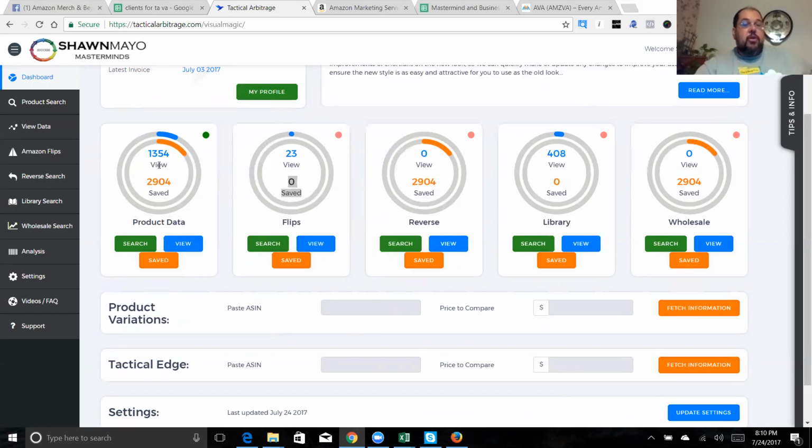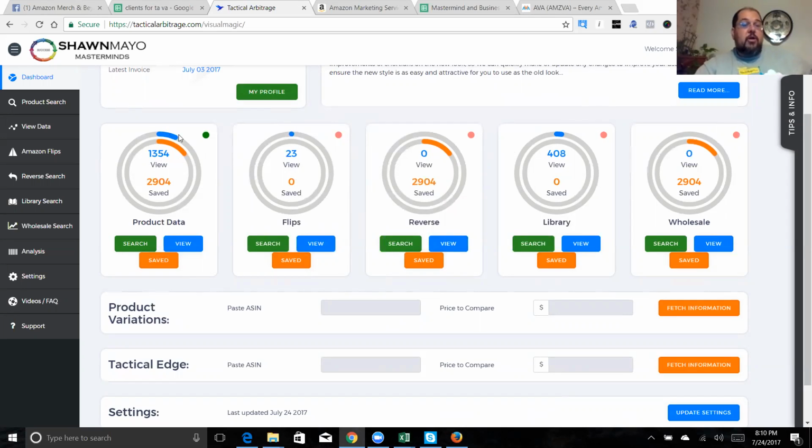I have a whole team of people who work on my account. I would assume I have more than anybody else out there. Usually, recently it's been 4 or 5 people working on my account at one time. We have 2 accounts, so we got a lot going on. If you have the green light, that means you got a scan going. Red light means no scan. So hoping to get more action going on, get more of these green lights going. You can run all of these scans at the same time.